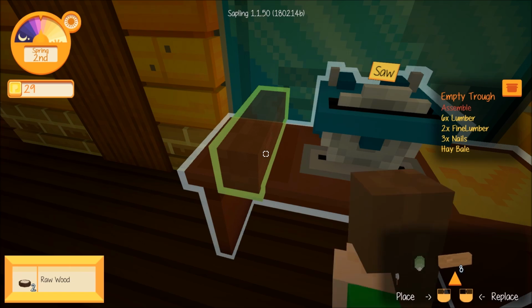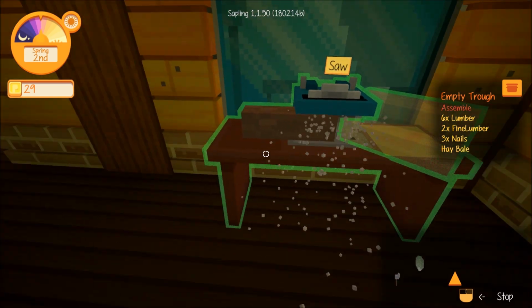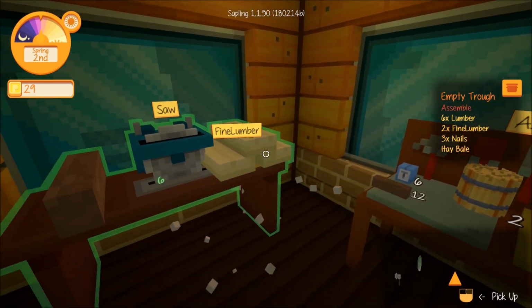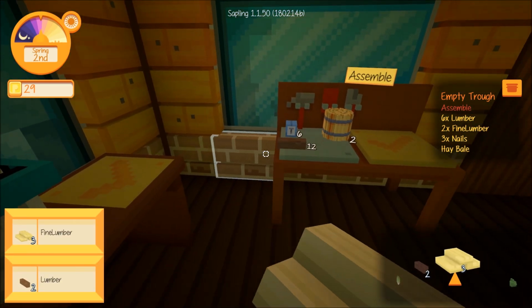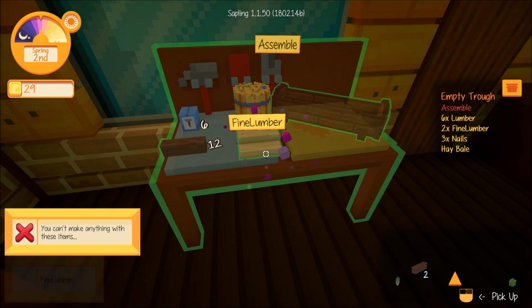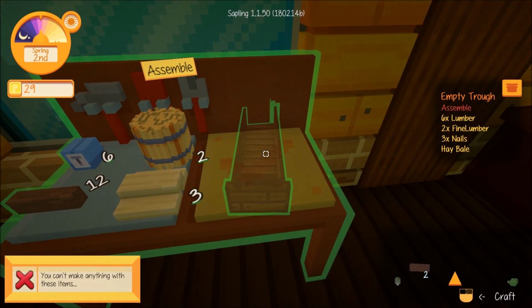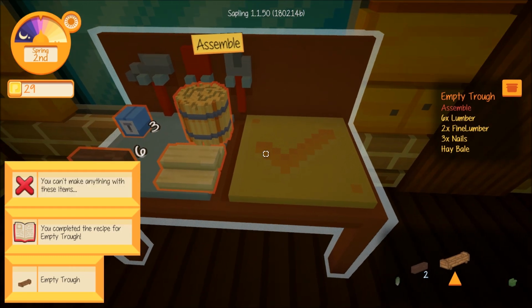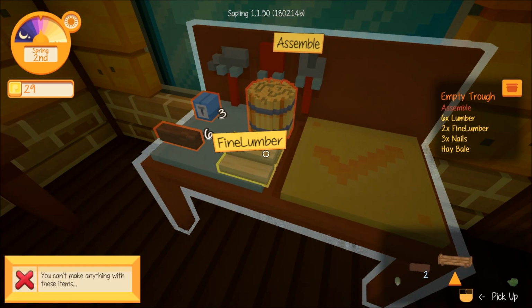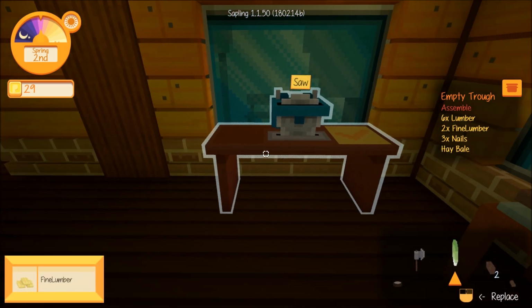Oops, that's replace. Left click is place. And then we're gonna run this just standard lumber through, and we get fine lumber. Okay, I'm gonna stop this. I'm gonna grab our fine lumber. We'll add that there, and then we can right click to craft. Empty trough. And then right click again. Oh wait, I need 1 more piece of fine lumber, my bad.